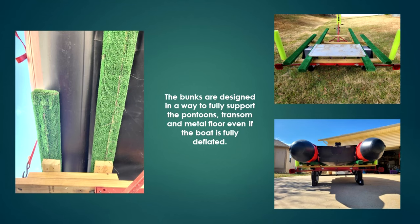The picture on the left shows a view from the underside of the boat while sitting on the trailer. It shows how the bunks support both the pontoon as well as the floor. On the right side, you get a picture on the top that shows the width of the floor in comparison to the bunks to show that the floor does in fact sit right onto those bunks. In that bottom picture, you see how the transom fits on there as well.